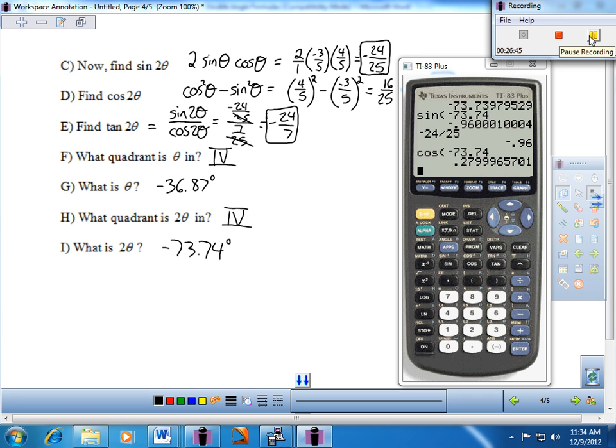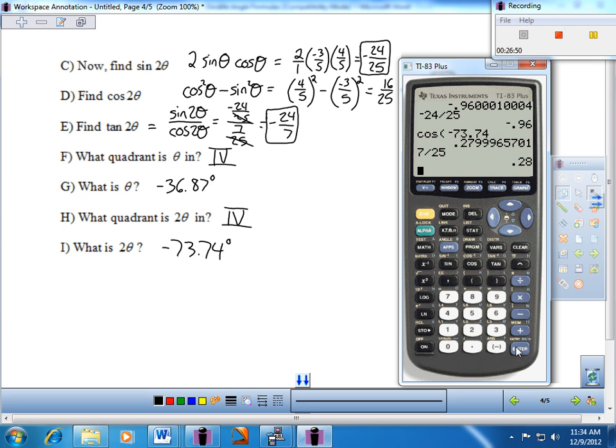Sorry, couldn't find that for a sec. But I think our cosine ratio was 7 over 25. And there it is, 0.28. And you can see, obviously, that matches nicely. So our diagram works out nicely. When we found the angles, our answers make perfect sense. There's perfect continuity with that.